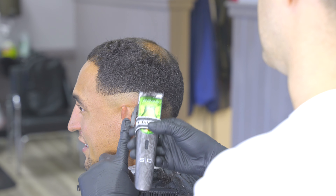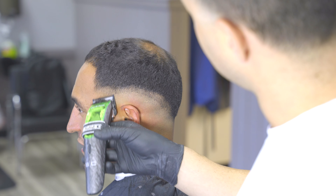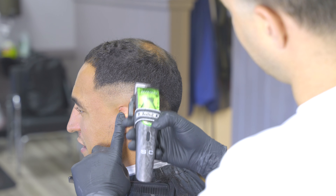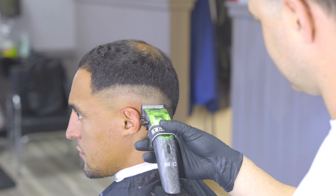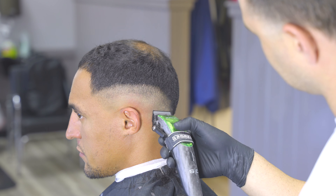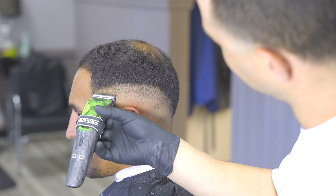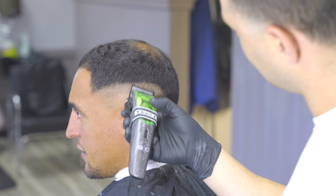Let's rock with this fade. Let's go with the open taper — I got the taper lever in the open position and I'm rocking with a C motion. If you notice, I'm not leaving the head too much. When I move, my motion is very much like you would erase pencil from a piece of paper — just going back and forth. I know it doesn't cut on the downstroke, but as you go back and forth that's the motion you need, staying anchored up against the head and holding it flat so you get the distance you're supposed to get. Then we're going to begin clicking that lever down one click at a time, staying just below where I was in the previous step.